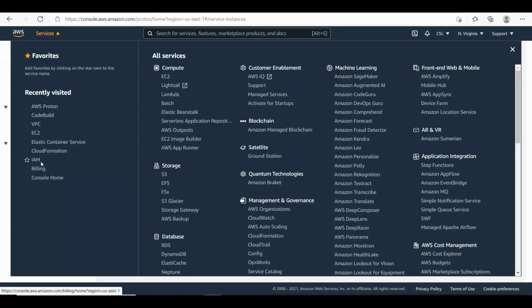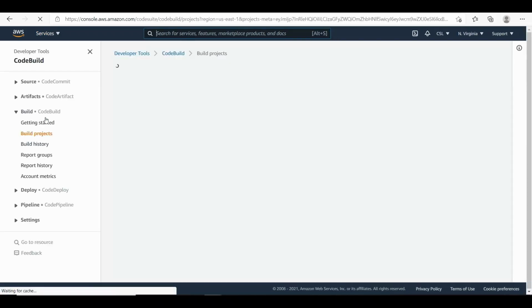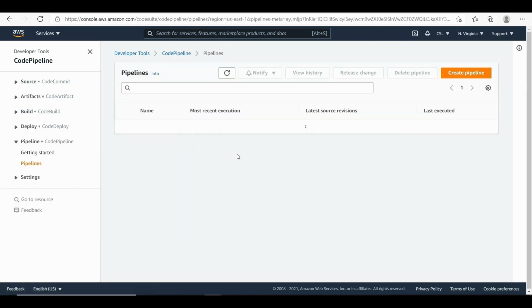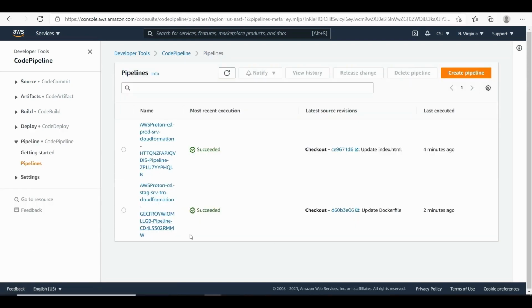Let's take a look at how our CodeDeploy pipeline looks. If you go to the pipeline, its previous build was successful and it's just staying there. Go and change your source code.